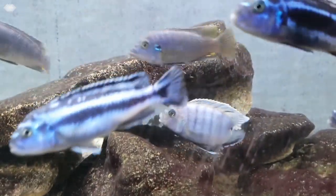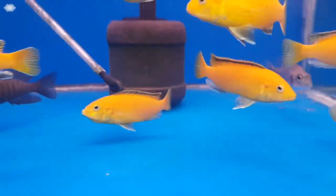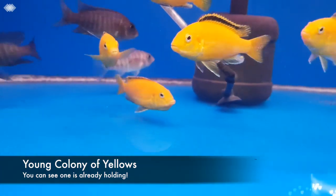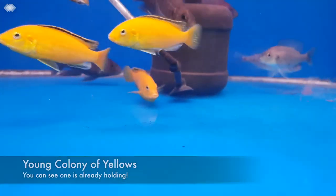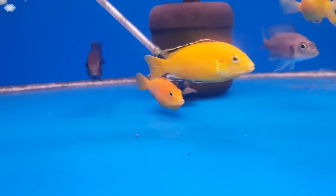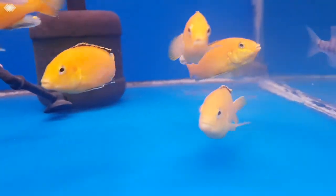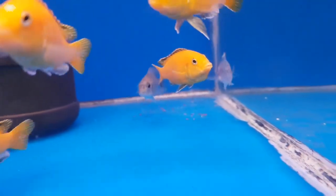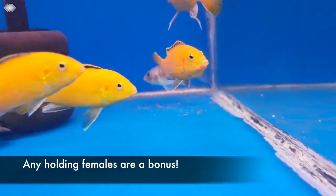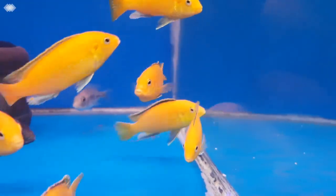So with this covered, how do you actually get the breeding colony in the first place? There are two options for this. Either buy a breeding colony from someone, or buy multiple juveniles from different lines. If you choose the first option, make sure to know the sex ratio of the colony, and you can double check it by venting, which I have covered in the previous video. This is very important, as you would want more females compared to males — imagine if someone sold you 10 fish that were all males.